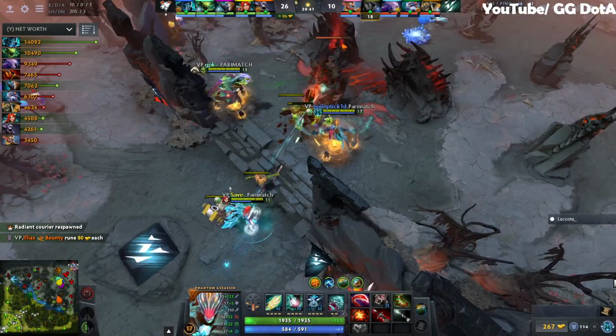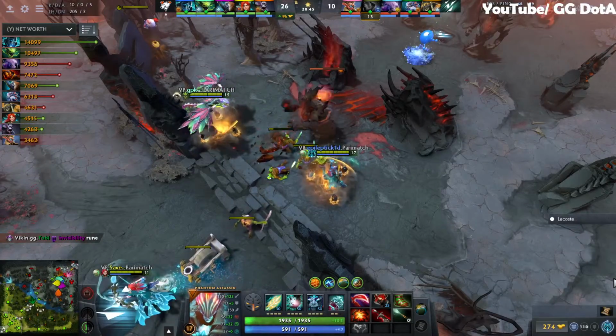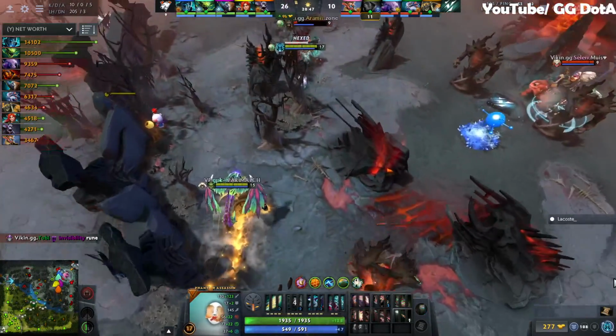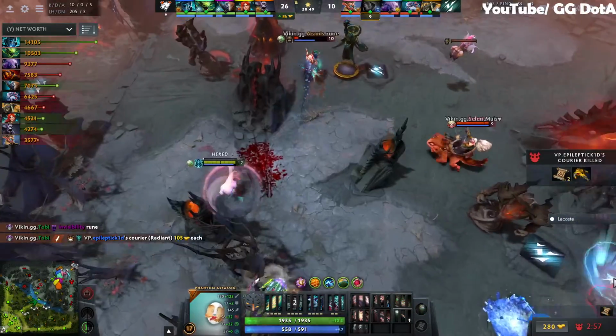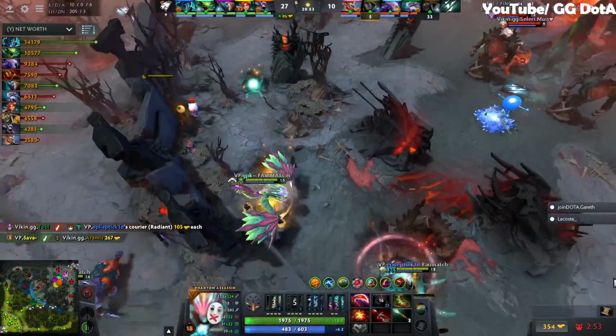Because Aegis will expire in less than a minute and you want to keep the pressure going so you don't have to worry about the Shadow Shaman. He goes in, oh my god, he almost kills him. Radiant's current. Dagger will do. He's gonna get jumped and power shotted.